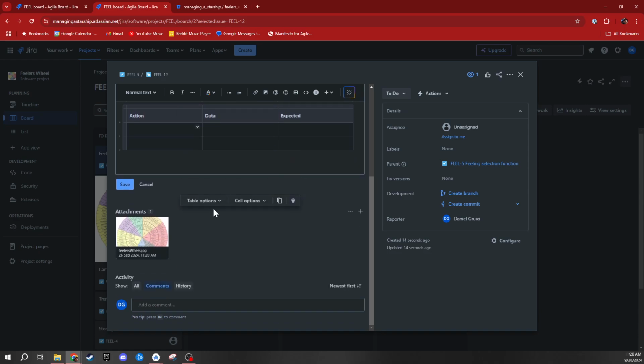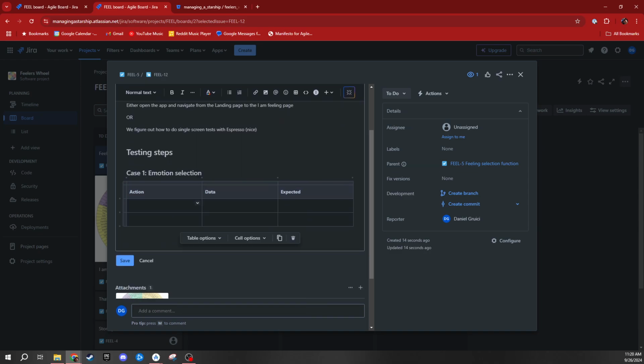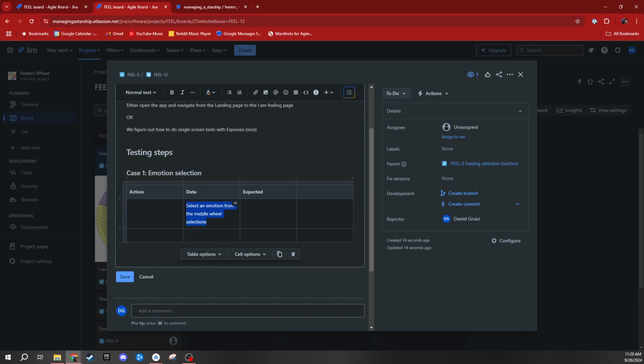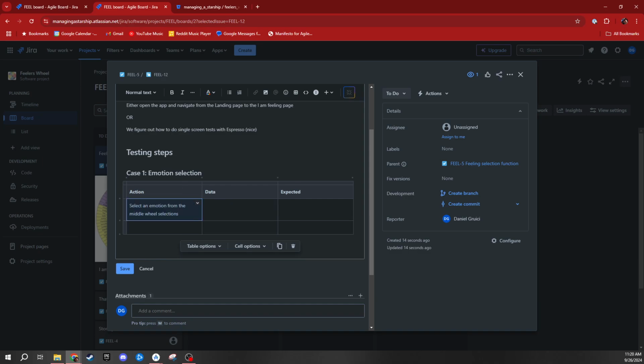I could also just link the story that has the actual wheel in it. That would be fine too, but yeah. Whoops. Let's not do that.